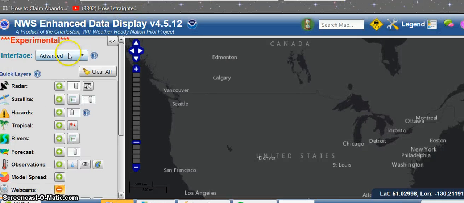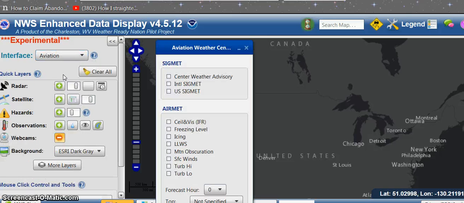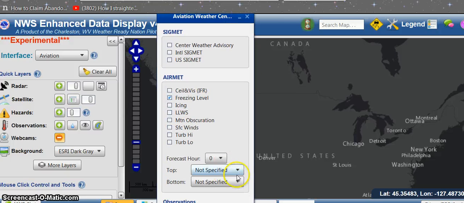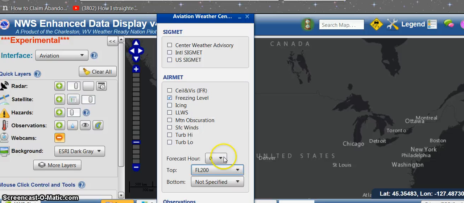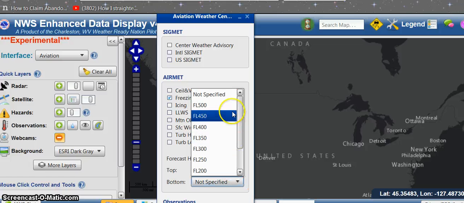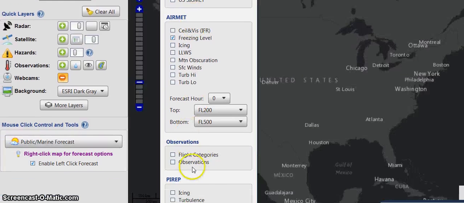Let's shrink this again so you can see this. Advanced aviation. Freezing level. Oh, come on, baby. So go ahead and show me.